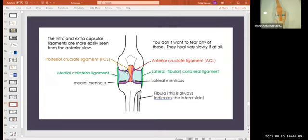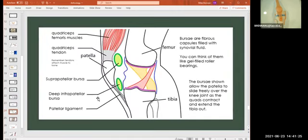I extended this diagram upwards quite a bit just to give myself space to illustrate these things and label them all. In real life, IRL, the femur and tibia are much closer to each other, and you don't have anywhere near this much space available inside this synovial capsule.